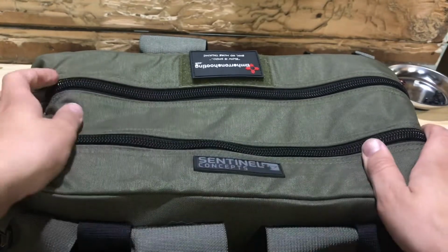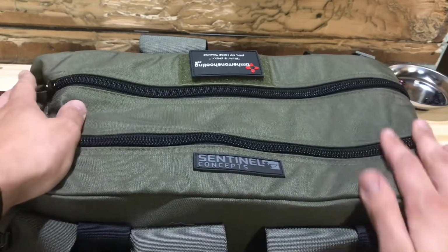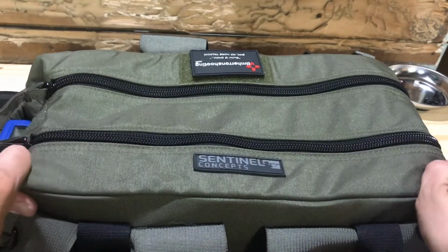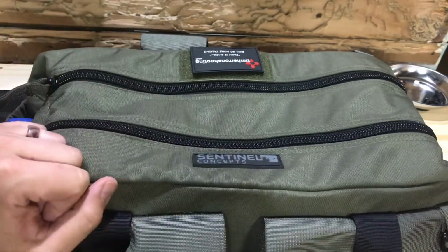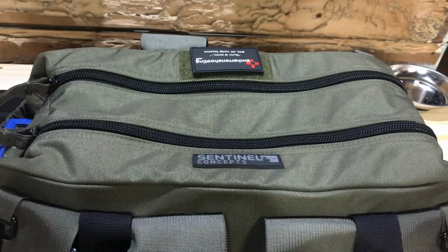I got this back around Christmas time. I think there was a good sale on it and there weren't that many left at the time, so I picked it up. This is, like I said, the Sentinel Concepts Elite line, the ARB. It's called Another Range Bag. Steve designed this one to be for pistols and rifle, so it can be an all-in-one encompassing kind of bag without having too much of one thing and not enough of another. So let me crack her open.